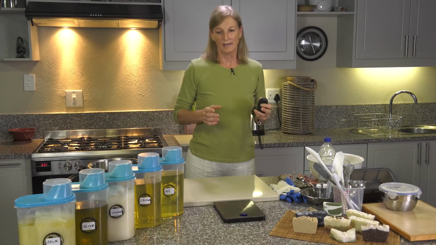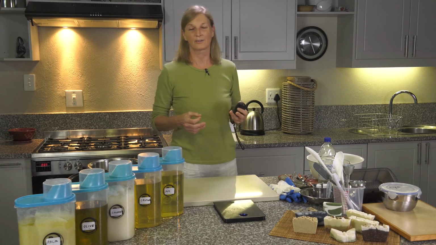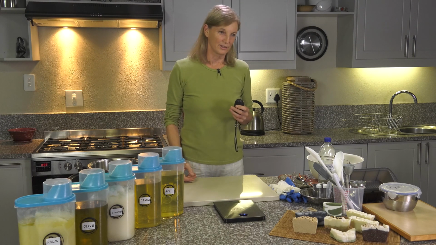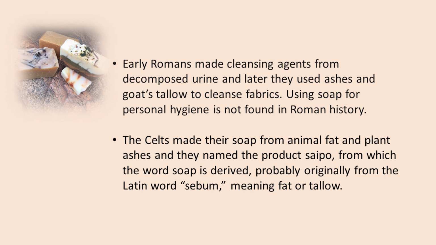you don't want to know what they did. They had buckets on the street, and they would provide these buckets for people to urinate in. And then they would take the urine to a factory and let it ferment and let it decompose. As it decomposed, it became ammonia, and the ammonia was what cleaned the garments. But I hope they didn't use it for personal hygiene. So that's how they cleaned their clothes.